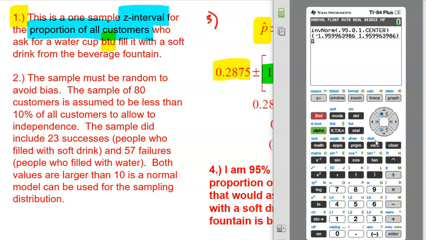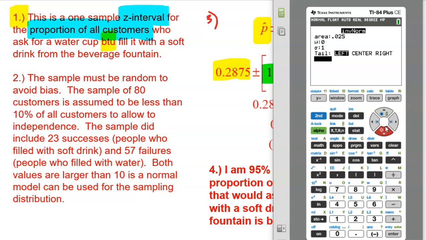Now, if you have an older edition of the calculator, when you go to invert norm, you don't have the option for left, center, and right. That means your calculator is automatically set to left. So this is where you got to do a little bit of thinking. If I'm 95% confident in the middle, that means 5% is left out. But that 5% gets split up due to symmetry, 2.5 at the bottom, 2.5 at the top. So if your calculator doesn't even give you the option for going left, center, or right, that means that you are automatically stuck in left. So here, the area it's looking for is the area to the left of the interval, which is 0.025. That'd be that 2.5% at the bottom.